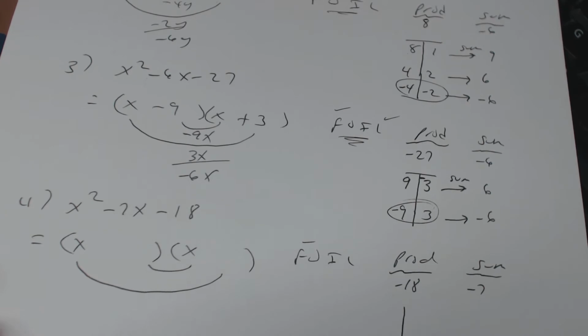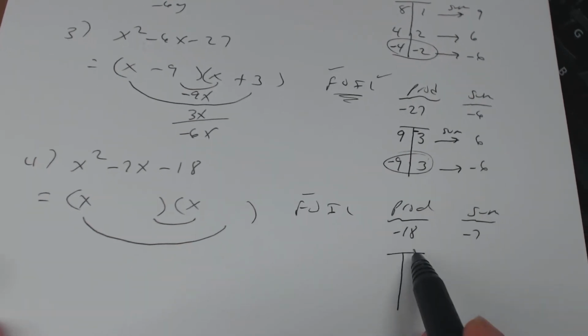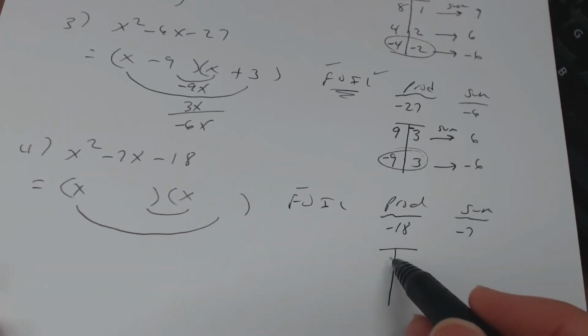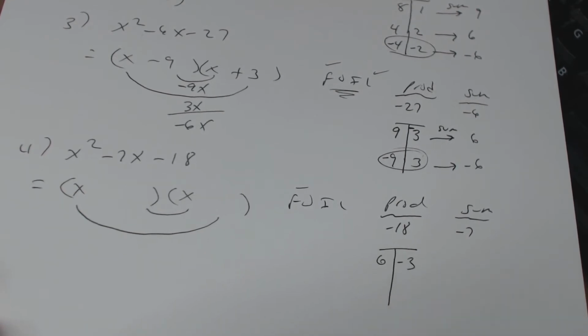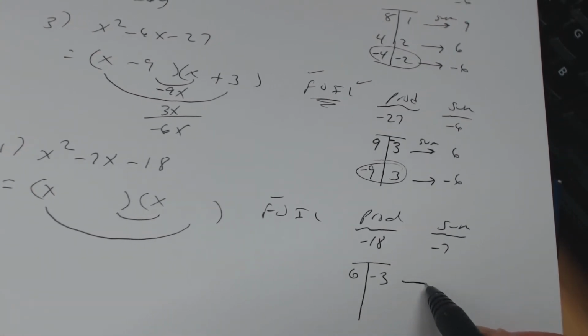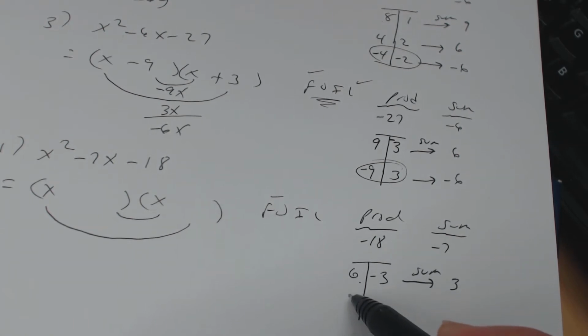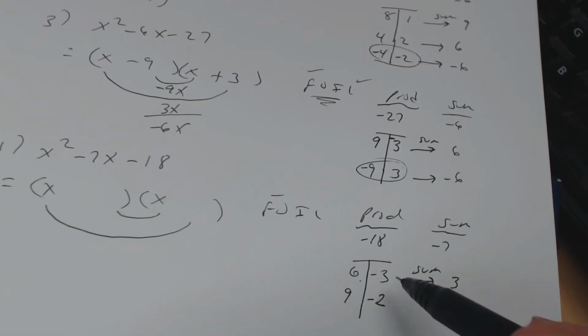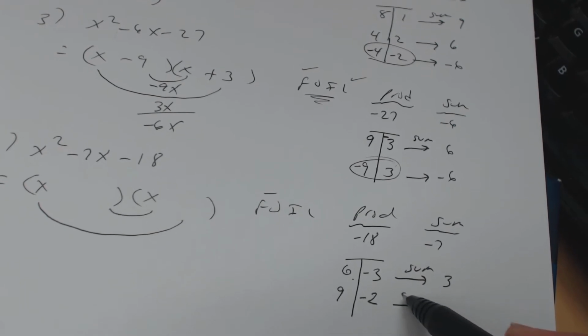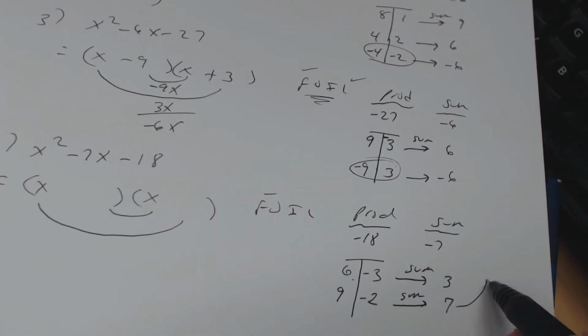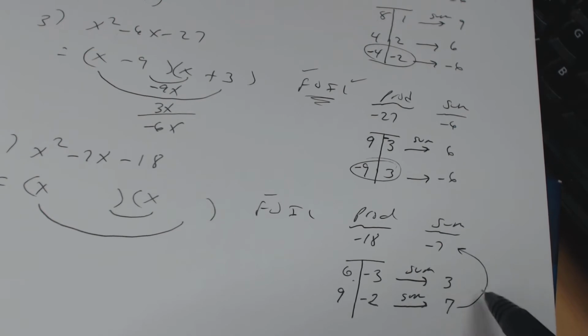All right, so I need two numbers whose product is negative 18. So like 6 times a negative 3 is a negative 18, but that's not going to work because when I add these up, I get that sum to be a positive 3, but I would need a negative 7. So let's say 9 times a negative 2. 9 times a negative 2 is a negative 18. That is true. But when I add them up, I get that sum to be 7. So I'm almost there. I just got to do the opposite, though.